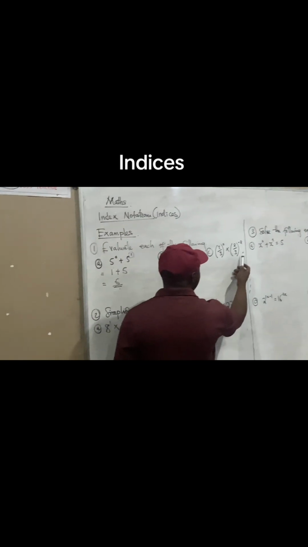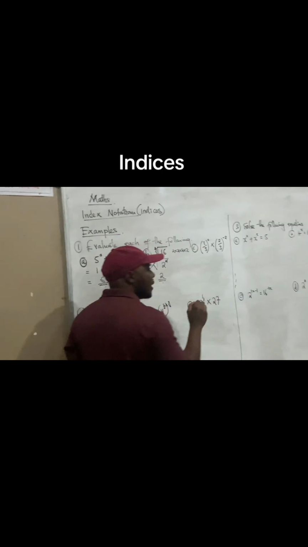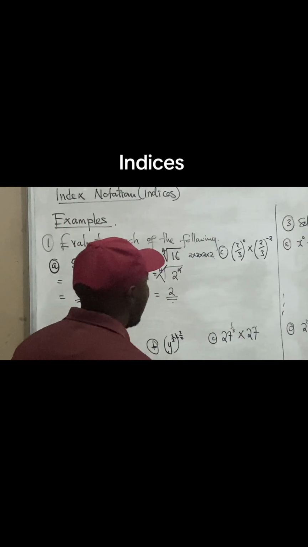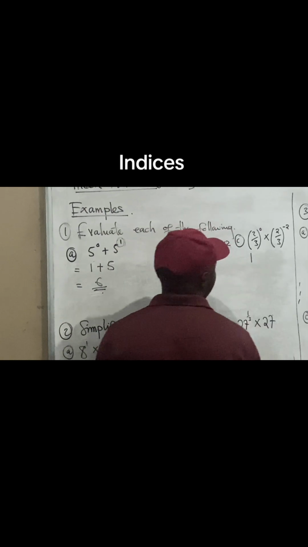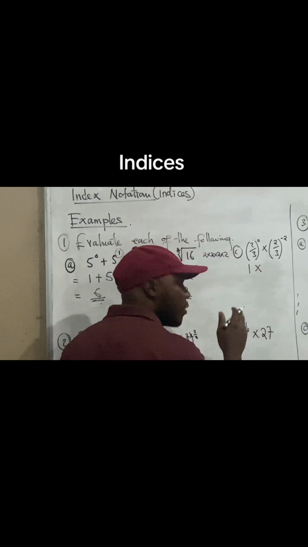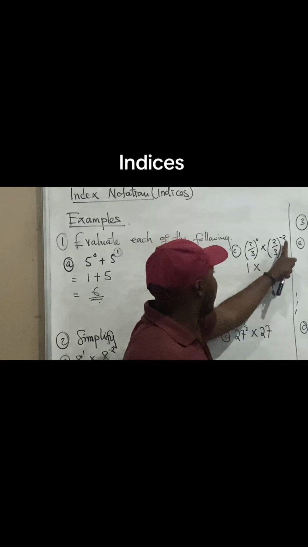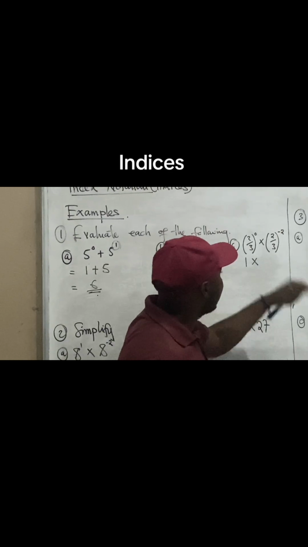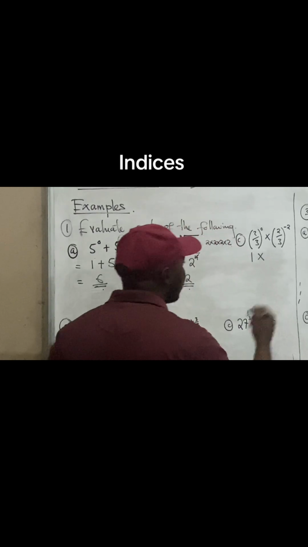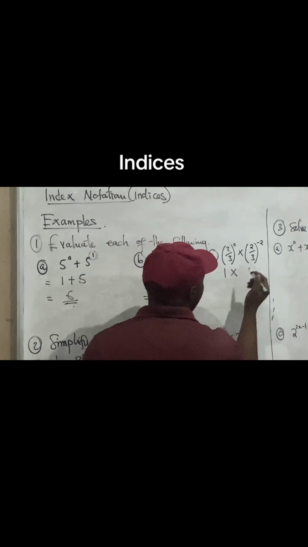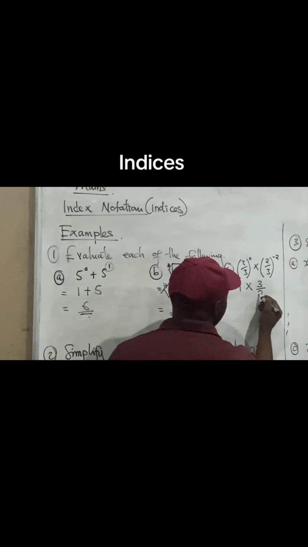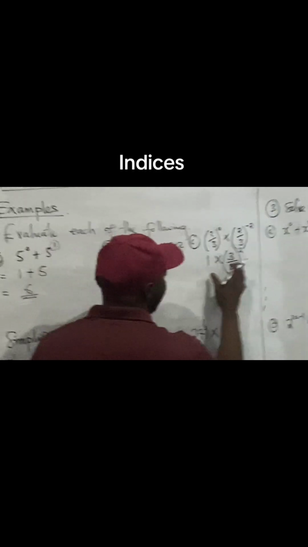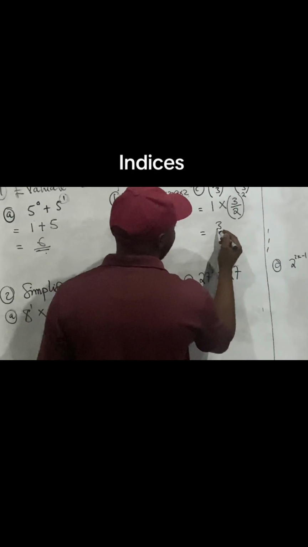Now C. Remember, any number, even if it's negative or in brackets, or a fraction, to the power 1, we always get the answer to be itself. Then we are multiplying. There's another rule in indices. When we have a negative index, and this is a negative index, I'm going to turn this negative into a positive index. How are we going to do that? We switch: the denominator becomes the numerator, and the numerator becomes the denominator. Once you switch this, this becomes a positive. So we multiply 1 with everything on this side, 3 over 2.